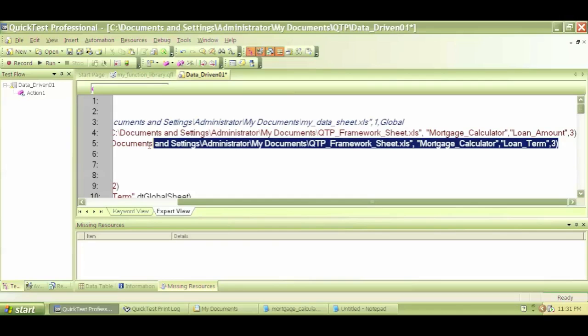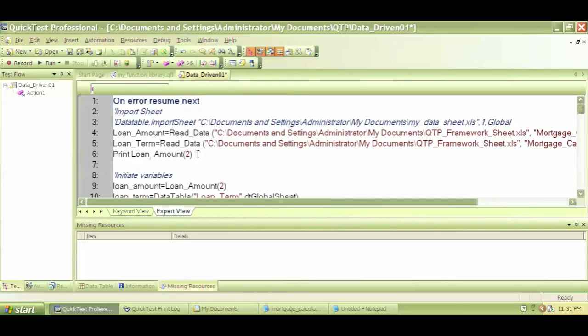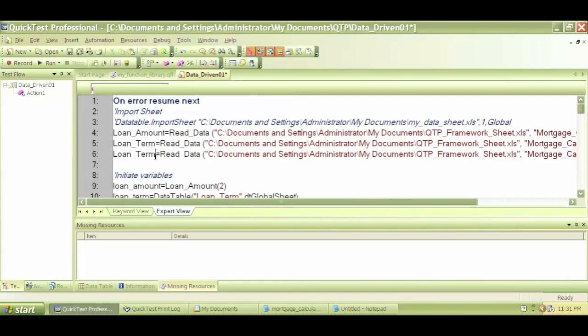And we'll do the same thing for the interest rate. Copy that. We don't need this print command anymore, so we'll take that out and copy it here. The third one is interest rate, and we'll put this in a variable called interest rate.